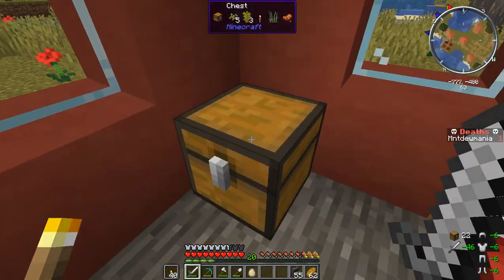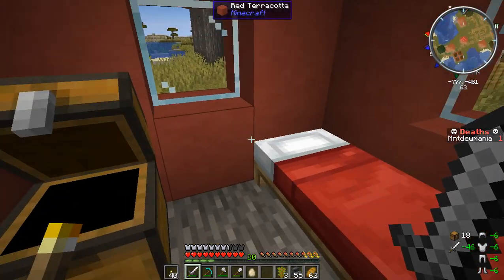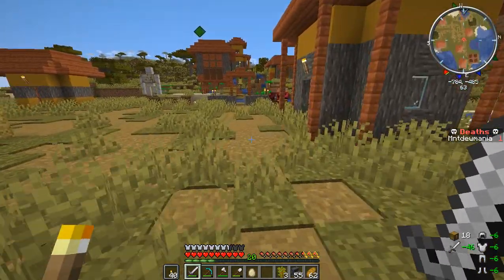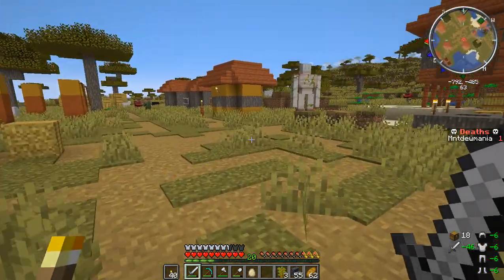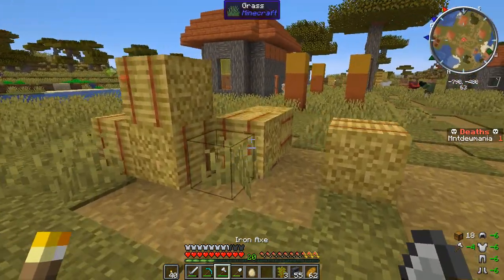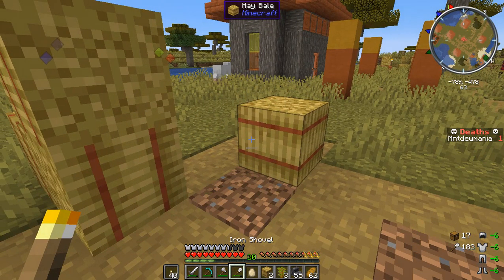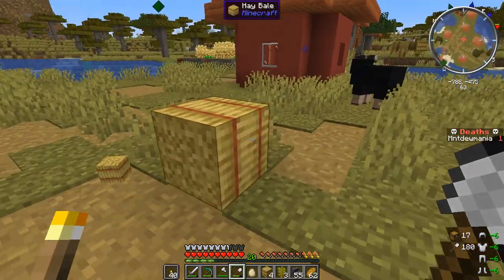Alright, let's check it out. Ooh, a saddle. One torch. Okay. Acacia. Do I need... Ooh, tall grass. I did not know that you can only get tall grass from a village. I did not know this. I thought you had to... excuse me. I thought you had to get it from, which one? I thought you could do it with shears, but apparently you cannot. I found this very interesting.